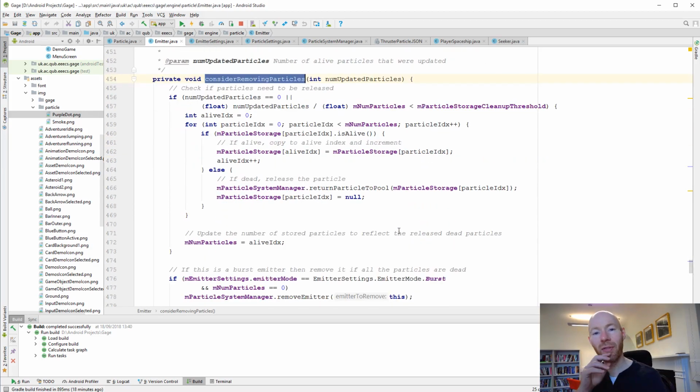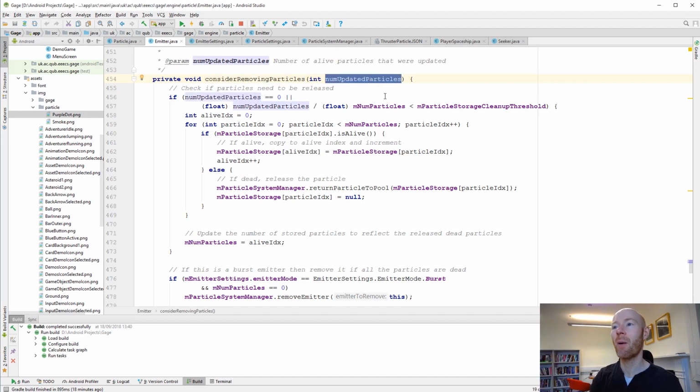Next method here is consider removing particles. This was the one that at the end of my grand update, when I've gone through updating all of the particles, if I feel that I've encountered too many dead particles, which are just wasting my time iterating over, once I get to a sufficient number of them, I'll remove them from the array. So consider removing particles, and I pass in the number of actual live particles that I encountered.